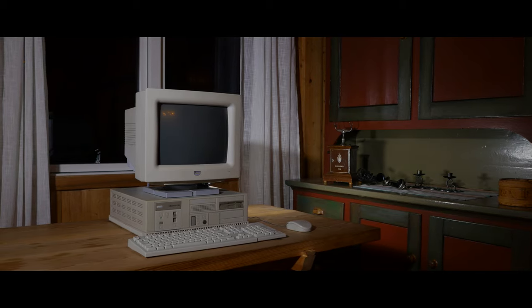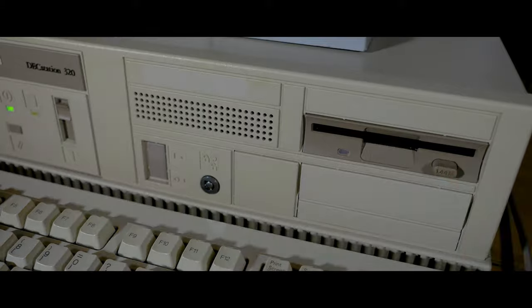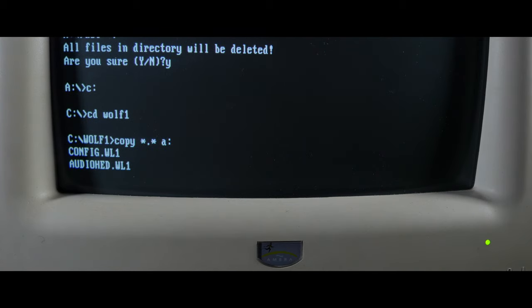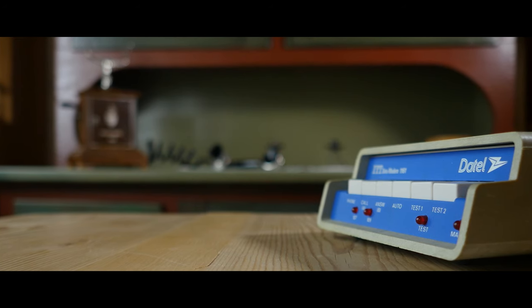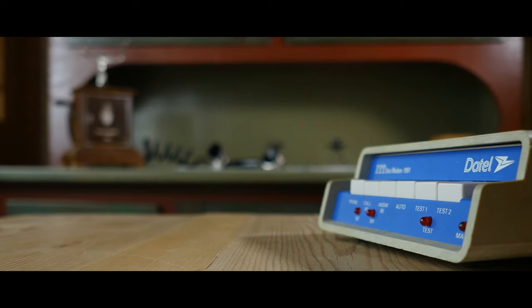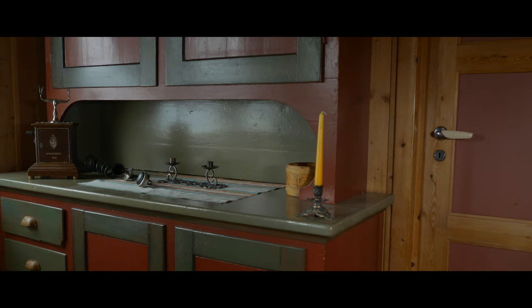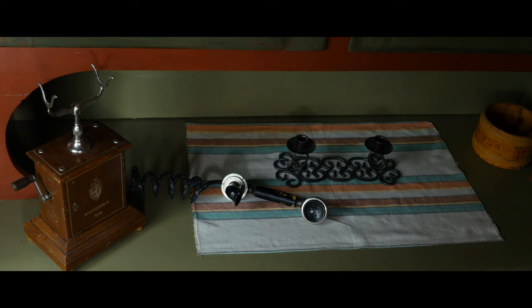In the very early 90s, floppy disks were still the default storage medium we all used. A standard floppy disk for PC could only store up to 1.44 MB of data. Some years later, more and more people connected their computers to the internet, but used dial-up connection that was slow, expensive, and you couldn't even use your phone at the same time.